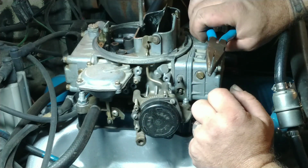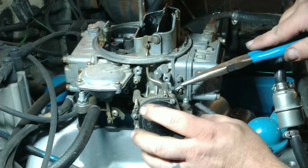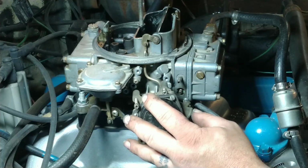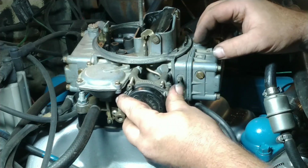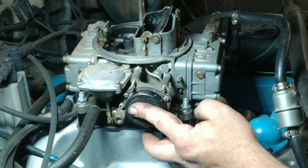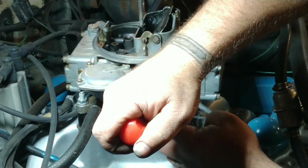Putting this clip in is actually easiest when you do it first. That way if you need to, you can move everything out of your way. Okay, that was the hard part. Let's make sure everything else is lined up in there. Start with this screw.